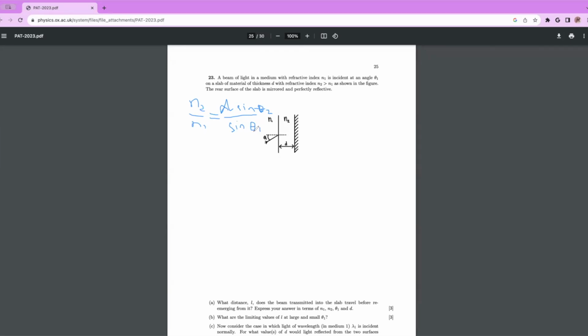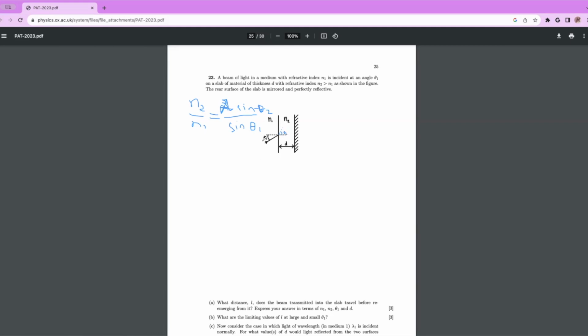I don't know what distance it travels before going. Actually, the distance shouldn't matter because I think the ratio of the refractive indices is this. Yes, okay. Well, I guess that gives us what we need for theta 2. I think that's theta 2.